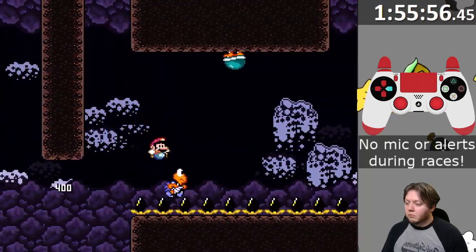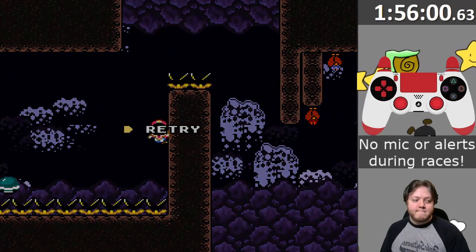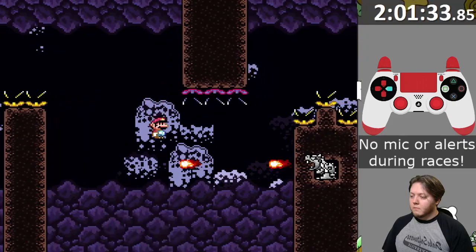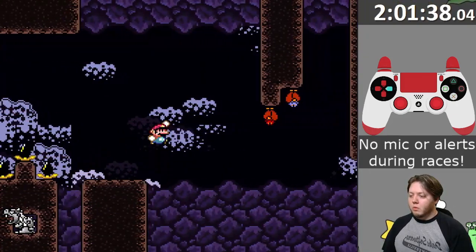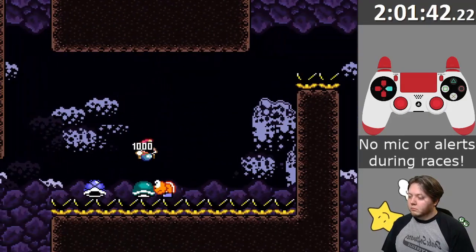It's another tough pillar to get underneath, and I really like that section at the end. Having to drop that Buzzy Beetle down, come back, and hit him to be able to pick up the shell from the Koopa that's getting ready to kick it. It was just really cool.